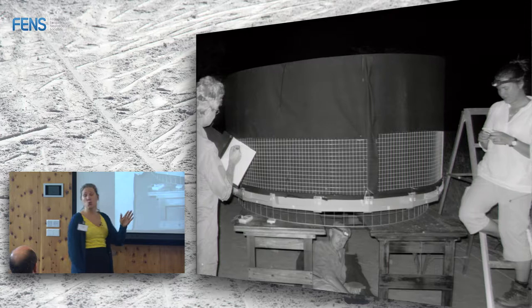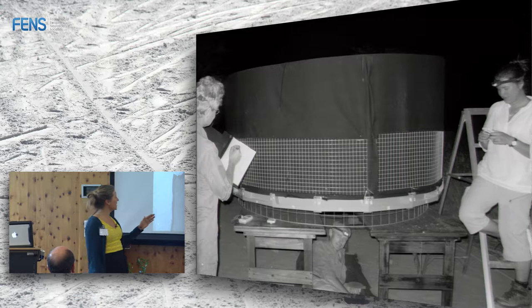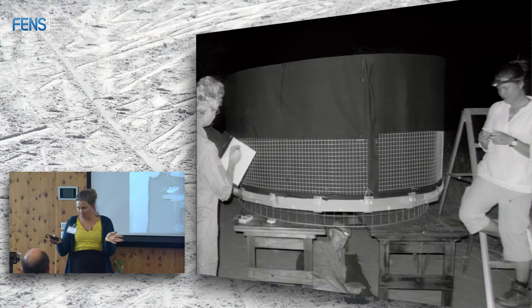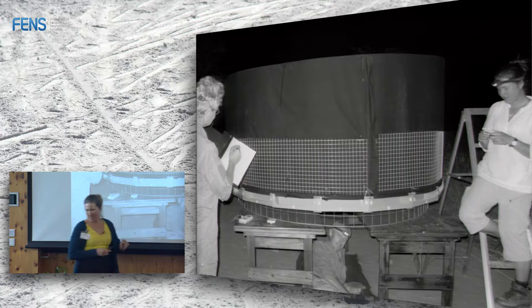And here you see Eric eagerly taking notes from this experiment. The design here is like a beetle roulette table, because it's a round table, and then there's a hole in the middle of the table. The beetle goes up there with its ball, then it starts rolling, and as beetles do, it will do its best to roll straight. And then if it rolls straight, it will fairly quickly fall down into one of these little pockets here. And yes, we did take bets where it would fall out.